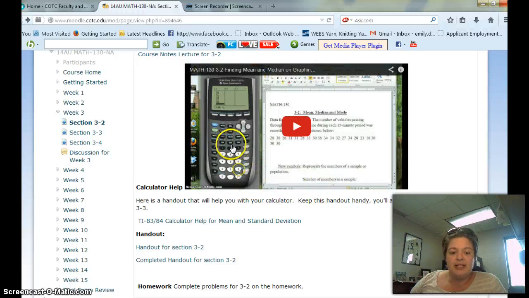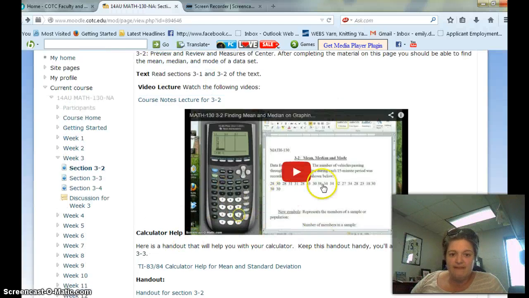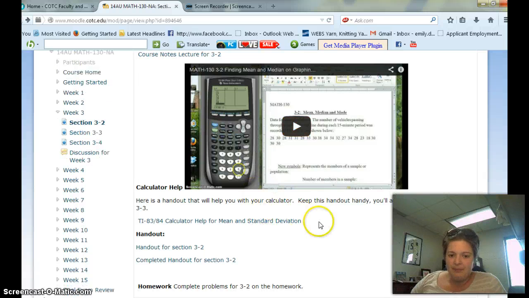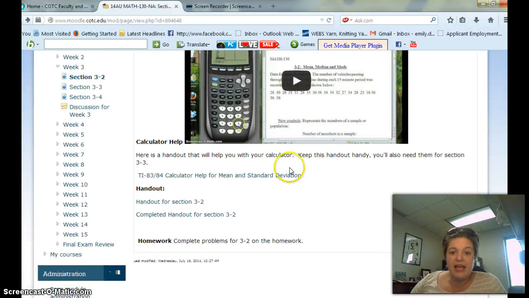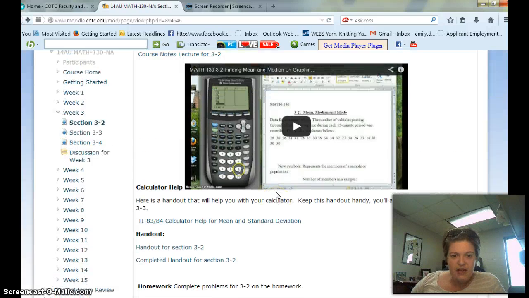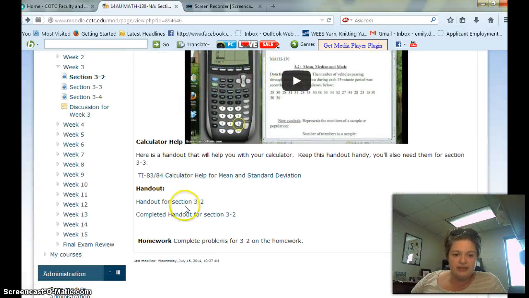And then whenever there's a place where you are expected to know how to use the graphing calculator, there's a YouTube video that I've made. I made all of these using the notes as an example, and then use your graphing calculator, so it's a calculator on the screen, to show you exactly how to do it. So also go through those as many times as you need to learn how to use the graphing calculator. Then I might put any handouts I have. For example, here's a handout if you don't like the video, if you want something to print off, a handout about the calculator. And then the course notes that I went over, you'll see a blank version and a completed version, so that if you want to print off the blank and go along just like you were in class, and if you want to check anything, those are also there.